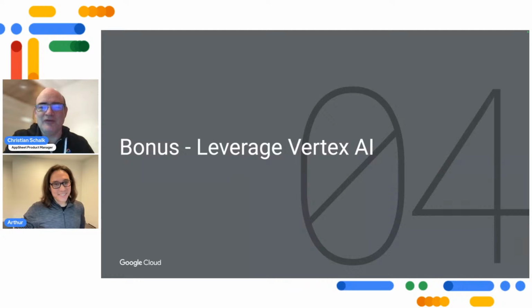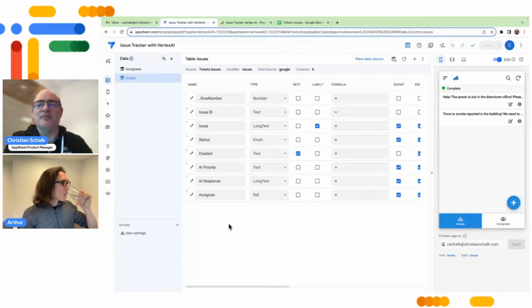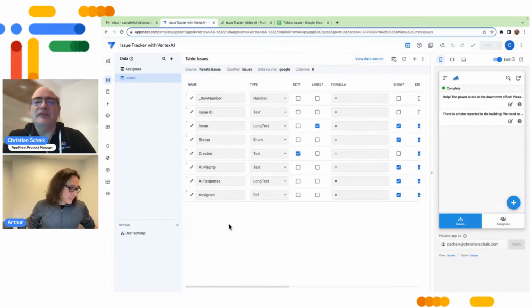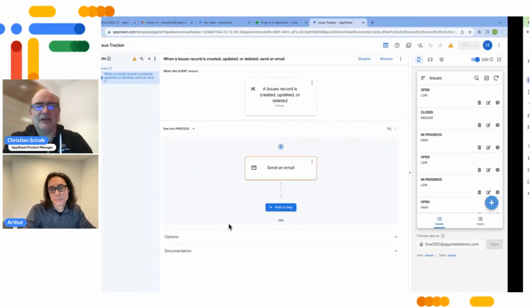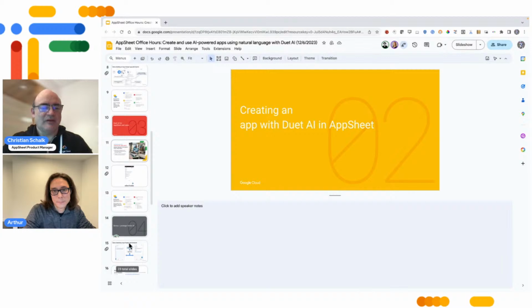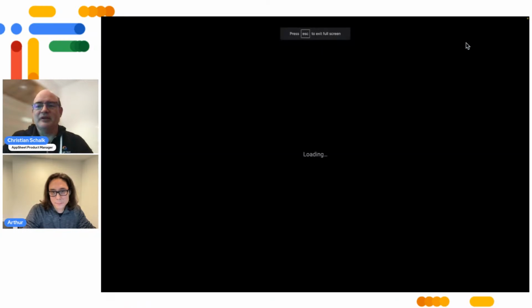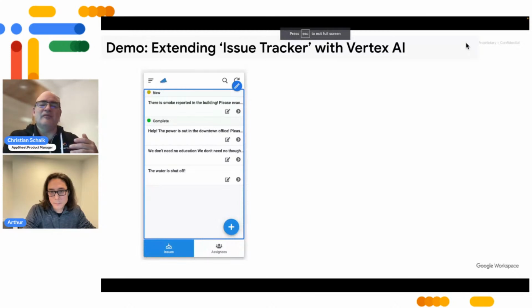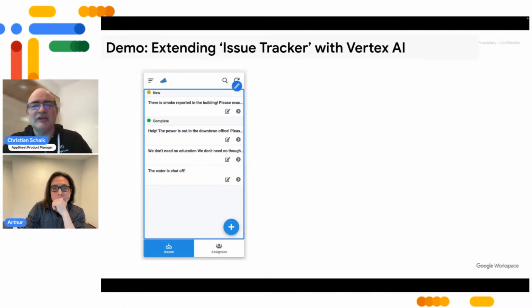I'm going over to an application that I created that already has integration with Vertex AI. If you recall, I think I have a slide here that talks about it in detail. There we go, that's the one I want to show. If you can see my slide, what I'm going to describe is how I can extend this issue tracker app that I built earlier into doing something a little more interesting with AI. I'm going to inject it with the ability to make a request to Vertex AI directly and have it send back additional information that I can then place into the application.